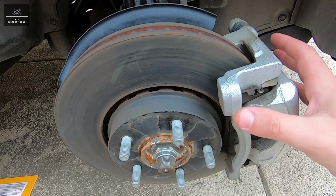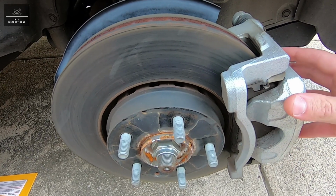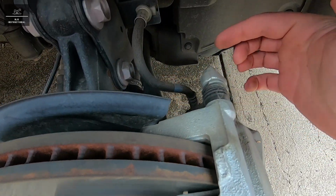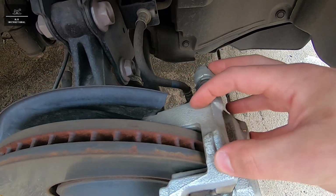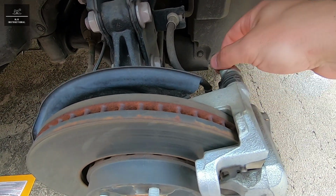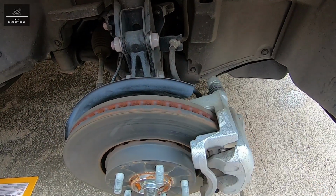To properly check the brake pads and the disc rotors, we're going to need to remove the brake caliper from the mounting bracket assembly. And to do that, we're going to use a 14mm socket to remove the two fasteners that secure the caliper to the bracket. Now, when you loosen these two bolts, remember to turn clockwise when viewing from the outside of the vehicle.